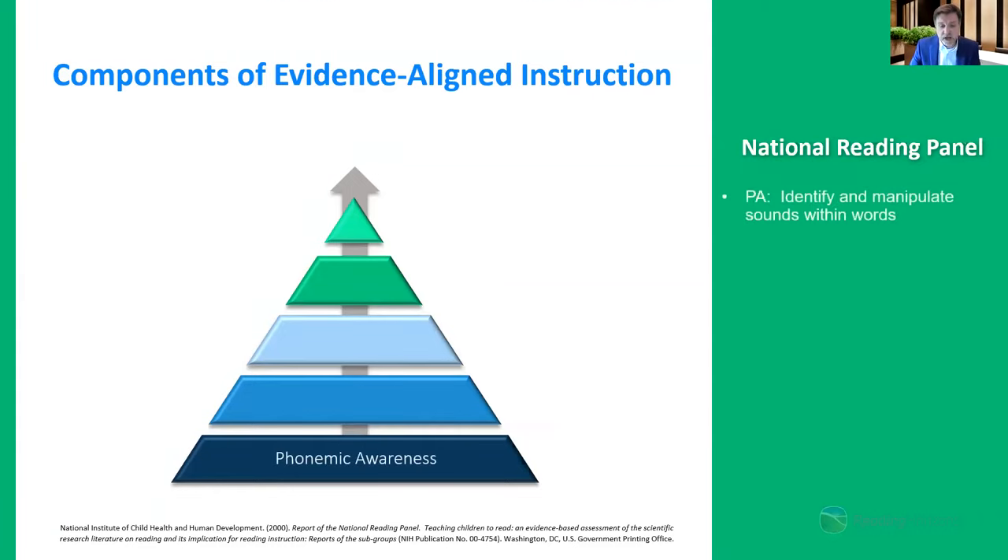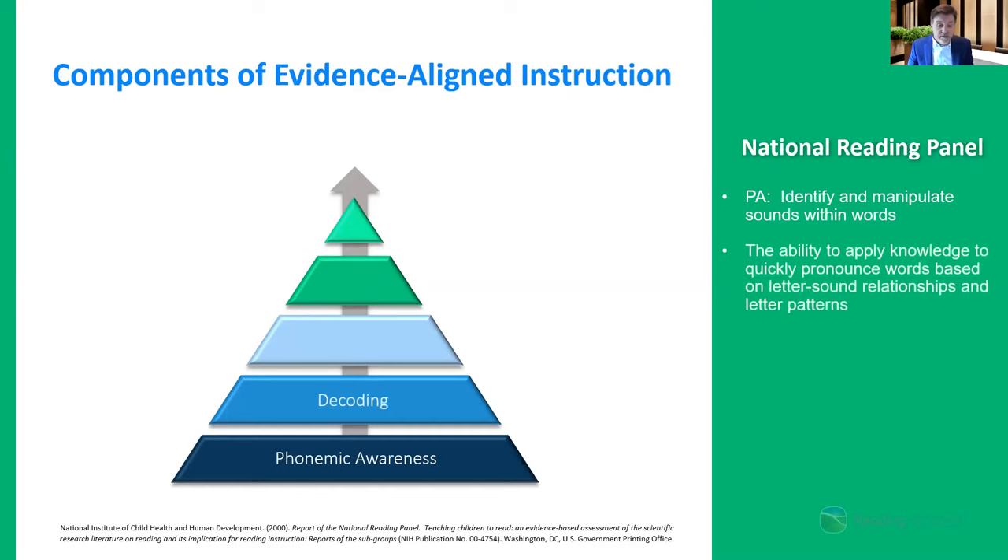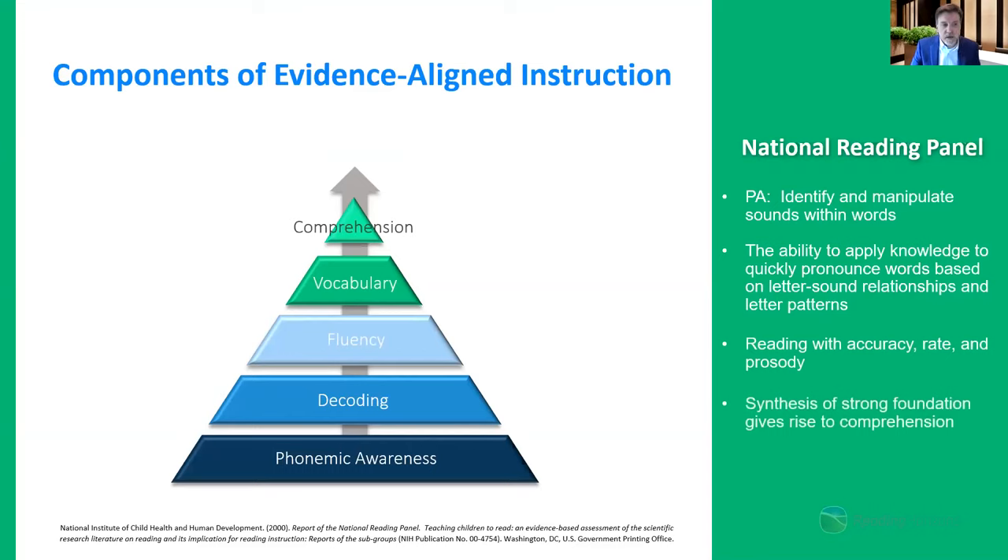I've identified these five components in a pyramid to illustrate how each foundational component reinforces the next level. You always build from the bottom up. The foundation begins with phonemic awareness — the identification and manipulation of sounds — identified as the primary component for reading success. Strength in phonemic awareness gives rise to phonologic awareness or decoding. Word attack strategies develop the mental orthographic images that promote automaticity in word identification. Strength in these two areas leads to fluency, which has three components: accuracy, rate, and prosody. Strong fluency allows aggressive vocabulary development, which in turn reinforces written and visual comprehension.